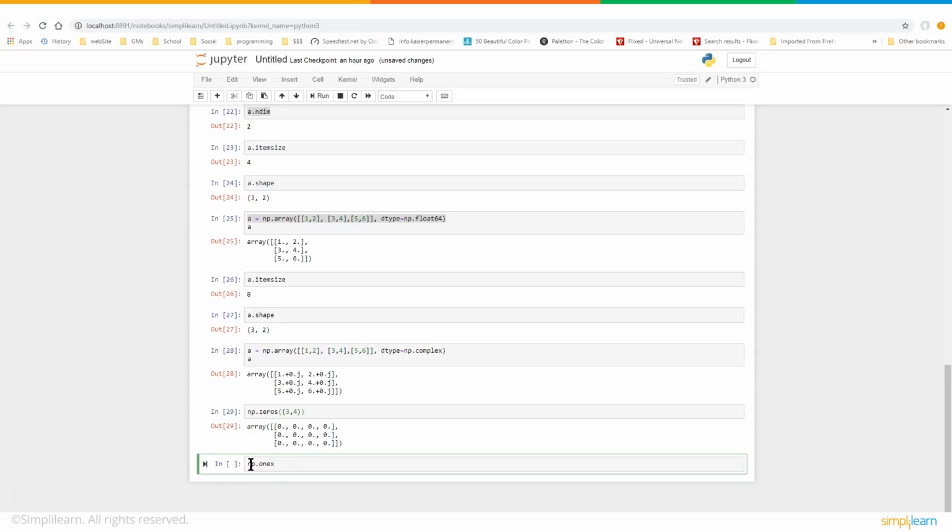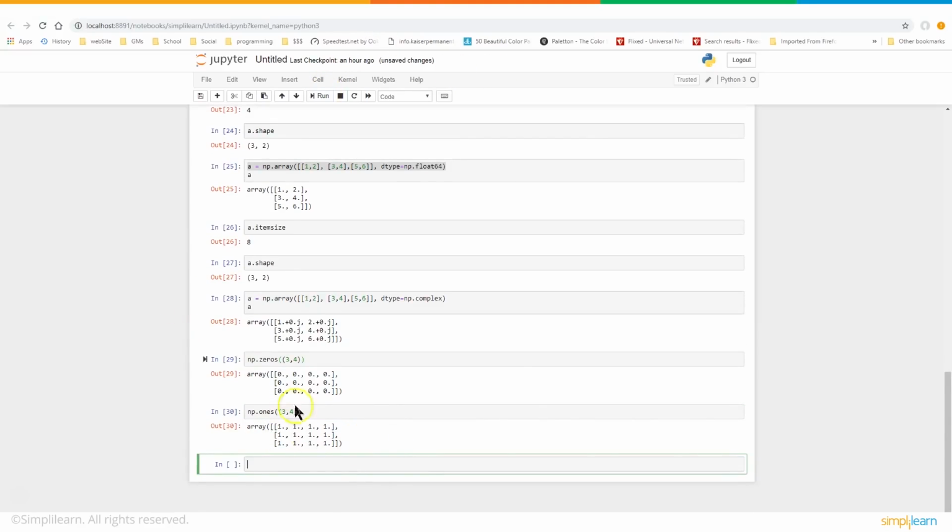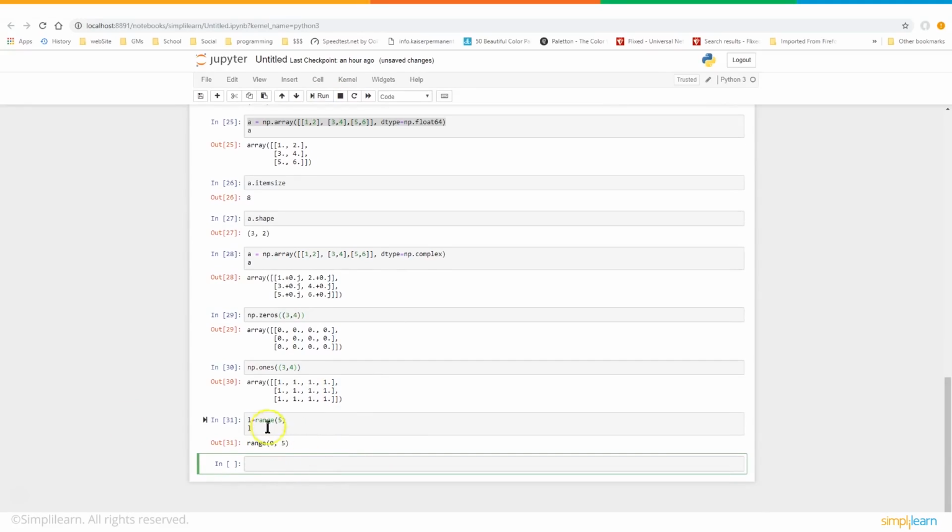And there's other options, like you can do NumPy ones, and we'll do the same thing, 3, 4, we'll run that. And you can see I've created an array of NumPy ones. In this case, it comes out as a float array. And then this is interesting to note, because let's go back to our Python and do L equals range 5, and we'll print the L, so there's our list. If I run that, it doesn't create the range until after the fact, until you actually execute it. That's an upgrade in Python. Python 2.7 actually created the array, 0, 1, 2, 3, 4. This one actually creates the script, and then once it's used, it then actually generates the array.